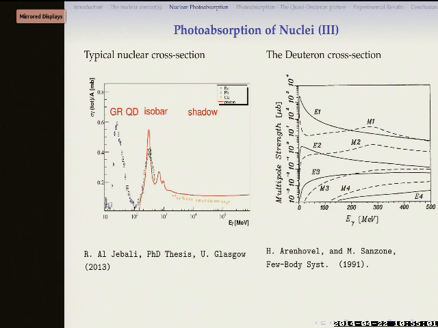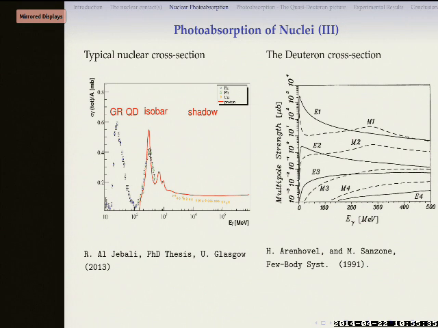So here you see what would be the response of a nucleus when you change the energy of the photon. When the photon energy is a few tens of MeV, the wavelength sees all of the nucleus. So you have some kind of collective behavior. All the protons react simultaneously to the photon field. Then we get what we call giant resonances, which is collective motion of the whole system.